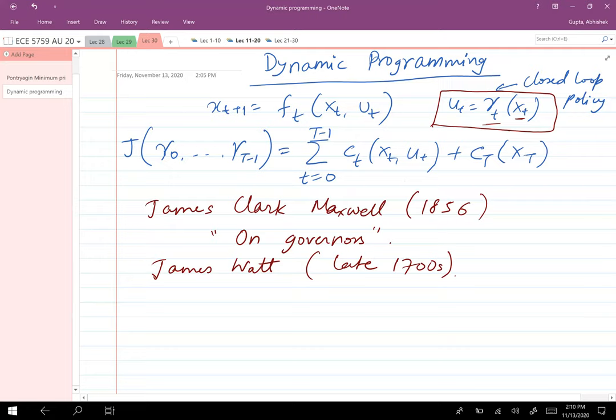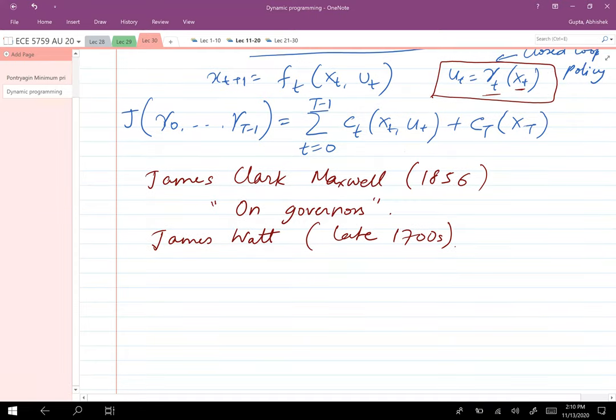And I can't do justice in this class to individual areas in technology where, because of the proliferation of sensors, you can actually get an accurate estimate of the current state. And then you can use some sort of optimization, dynamic programming tool, or some other way to come up with this closed loop policy map gamma t that can give you the action, and you can optimize the overall performance of the system. So it could be fintech, it could be other engineering systems, chemical plants, oil and natural gas plants, and so on. Okay, so this is the problem.